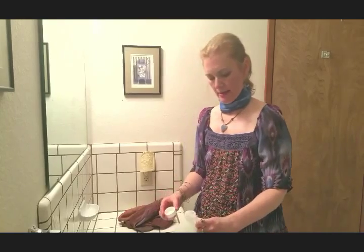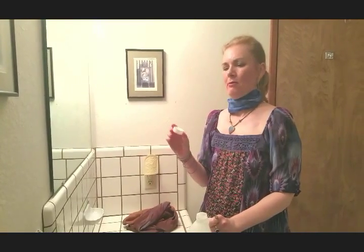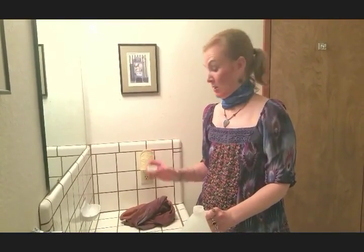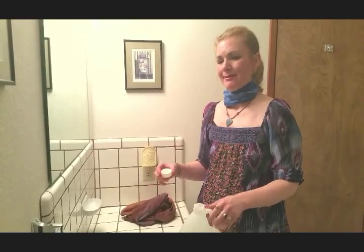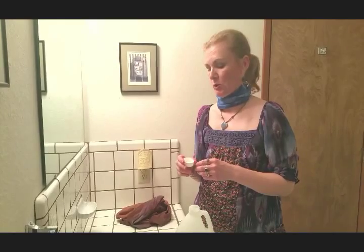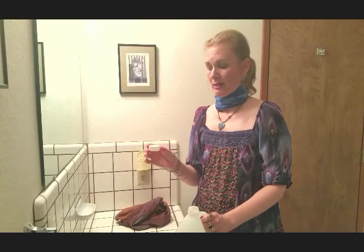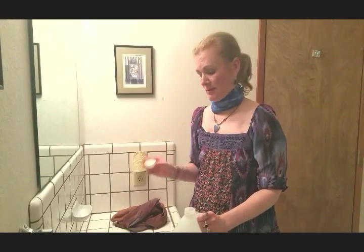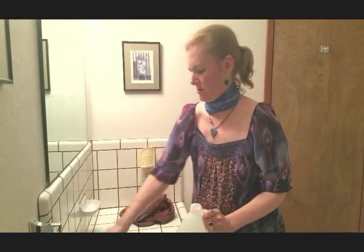So I have pulled the plug, and so with this detergent, they say that for like a whole load, you only need 1/4 cup. So with just a few scarves like this, which is usually, I'm going in small batches since, you know, I might do 12 or 15 scarves all in one batch, but then only a few of them will be of a similar color. So I'm probably only going to have anywhere from 3 to 5 in a batch. So with that volume, I'm only going to use about a capful of this detergent with the hot water. So I'm going to run some hot water and I'm going to put the detergent in, and then we will stick the scarves in there and let them soak.